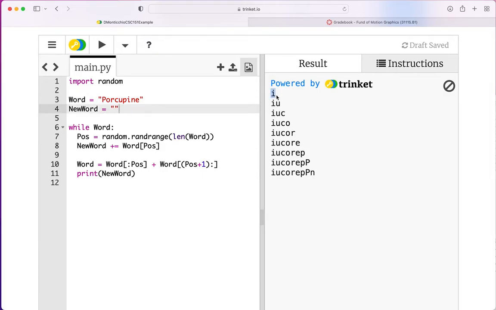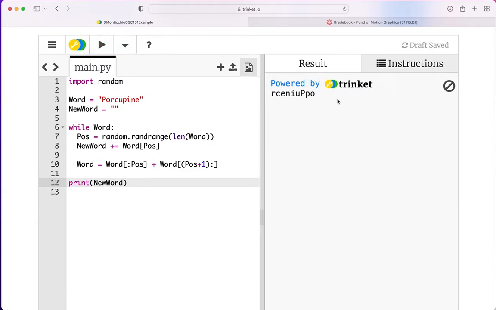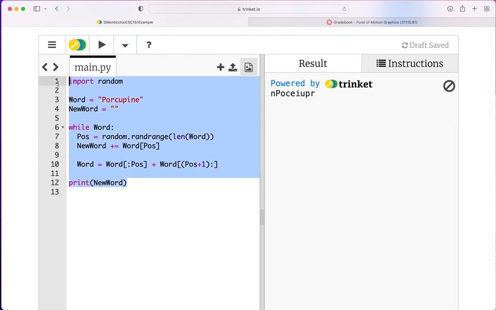So right now we got the I. So this part right here, that's everything before the I. And this part right here is everything after the I. So the word, which was right here, will become everything before and after the letter selected, effectively deleting a letter, one letter at a time, as we pick it and add it to our new word. And just to showcase outside of having all the steps, there we go, there's a version of it without the steps. There's another version without the steps, so on and so forth.